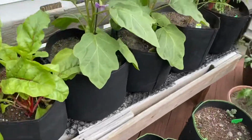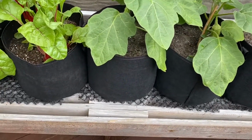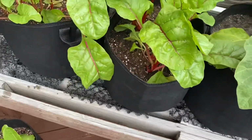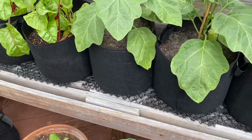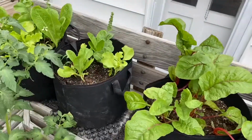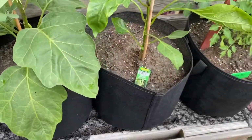Another thing is also drainage. These pots can drain out of all sides. If water is overflowing, it could drain right out of the side here because of the fabric material. And even though it doesn't look like it has holes, like I said before, the fabric material actually allows it to drain right through, just like, let's say, a beach towel or a shirt. It can drain right through.